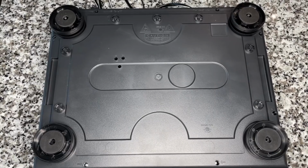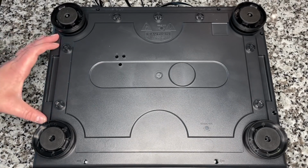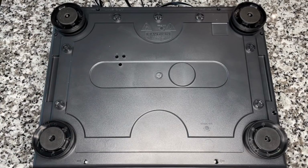It's amazing how dark a snowstorm can make it, because even though it is broad daylight, the light is significantly lower than it usually is. So I apologize for the harsh ring light, but it was a necessity. Okay, so I've done all of the unscrewing. There was 2 on each side, so a total of 8 screws.